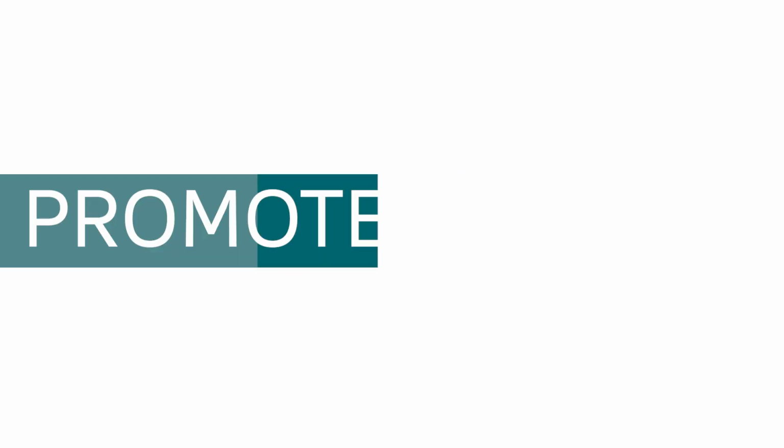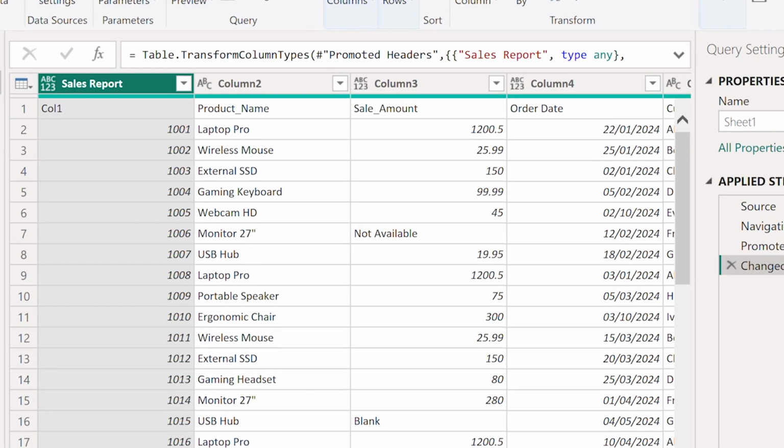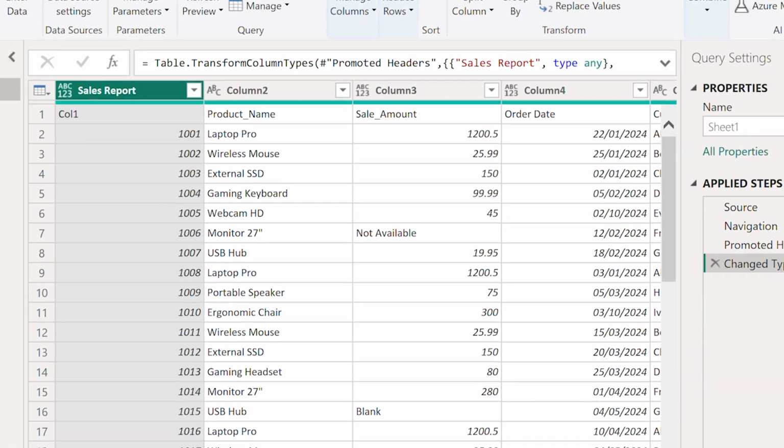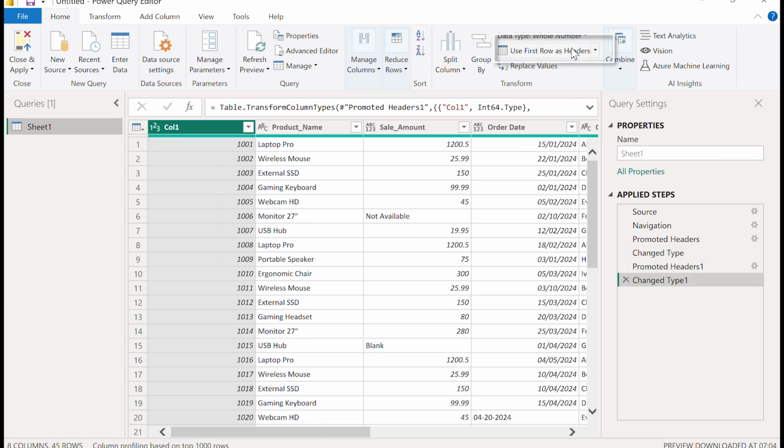First things first, you'll notice that the column headers are incorrect. Instead of meaningful names, you'll see they're just generic fillers. And actually, our headers are stuck in the first row of data. This is quite common with Excel files. So the fix is really straightforward. Literally on the Home tab, there's a button that says Use First Row as Headers. And all we need to do is click that. Instantly, Power Query has promoted our first row as our column headers.